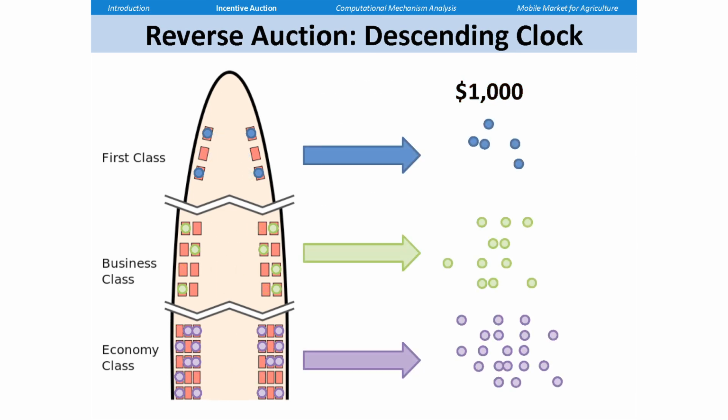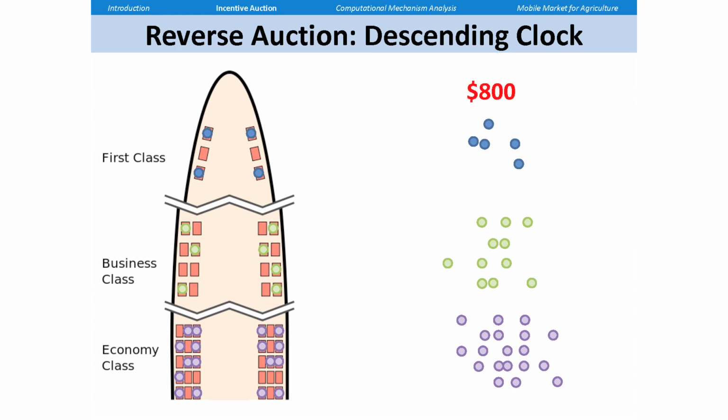Some people say, no, I'm going to hold on to my seat, I'm not going to take your $1,000, and they're on the plane. And some people say $1,000 would be great, why not, I'll do it, and they go off to the side here. So here's our state of affairs with $1,000. The thing to notice now is that I've got a lot of empty seats. So as an airline, I think, these guys don't seem to value money all that highly. I made a bit of a mistake offering them $1,000. So let me change my offer. You say to everybody, remember that thing I said about $1,000? Really, I was lying. It's only $800. How do you feel about that?